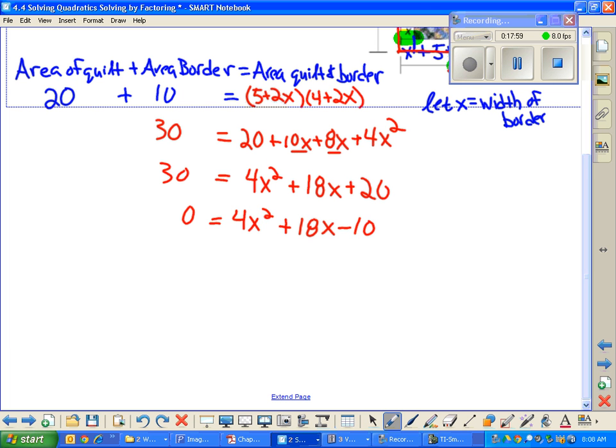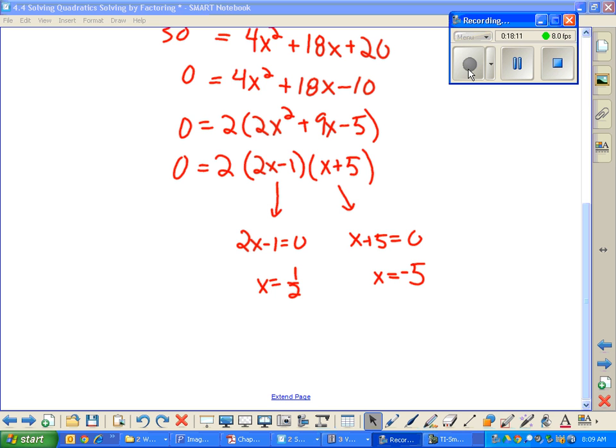And at this point in time, I'm going to have you press pause, because I want you to try to solve this now by factoring. And then when you're done, go ahead and hit play again, because then you'll get to see how the answer worked out. Okay, so we started factoring.